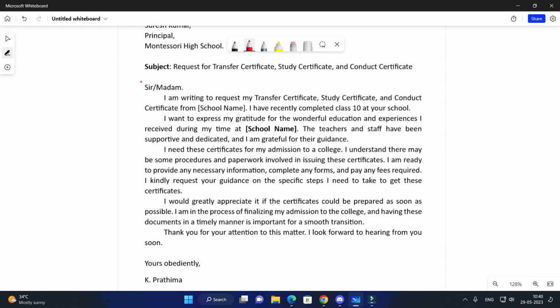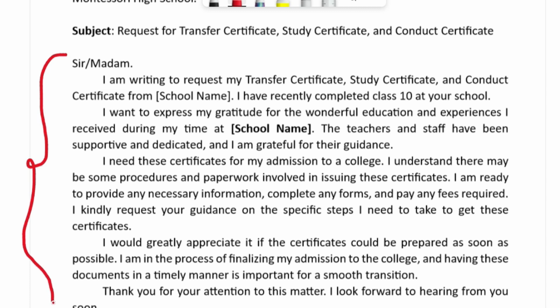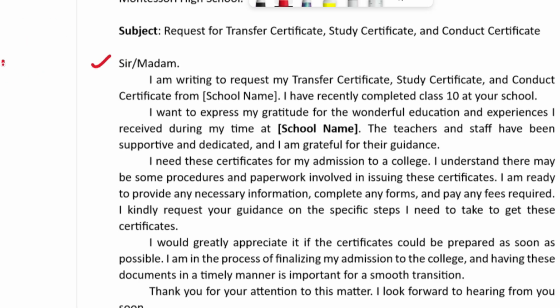Now let's move to the body of the letter. This is called the body of the letter. Now what should be written in the body of the letter? The main points, the main thing, whatever you want to convey, whatever you want to tell the receiver. Okay, let's look at this one here. This is salutation, sir or madam, depending on the principal. Whether it is male or female, you can say sir or madam. Some people tend to use respected before sir and madam.